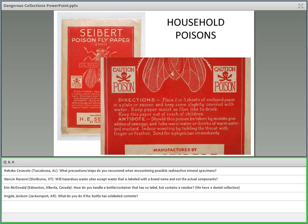So one of the things that I recommend is that if you have any dangerous or toxic artifacts, that you do keep them in a fireproof cabinet. And rather than spreading this stuff throughout your entire storage area, that you keep everything all together, that you label the outside of the cabinet and actually list what's in there, that as part of your disaster plan, whoever the first responders are, whether it's the police, whether it's the fire department, that you already have notified those individuals that you do have some potentially dangerous things in your collection and that they are kept in a very specific area.